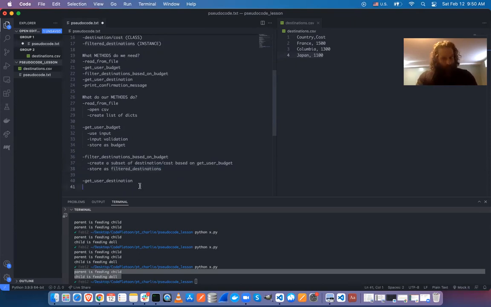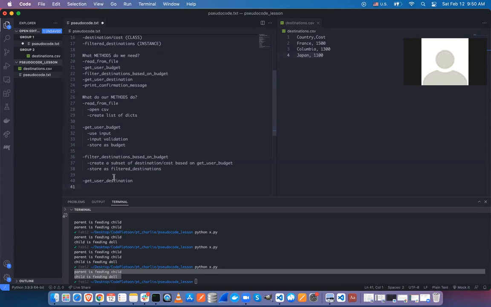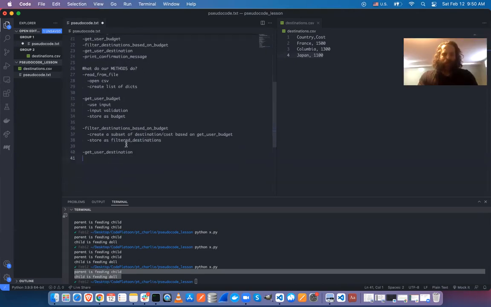So we have a couple options here. We could create a new method that's dedicated to displaying the possible options, or we could wrap that in here. Since these are very small methods, I think probably either one would work, but let's go ahead and create a separate method.